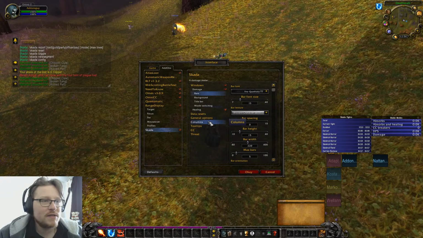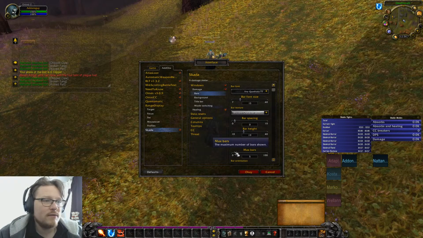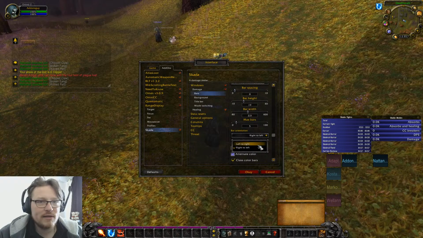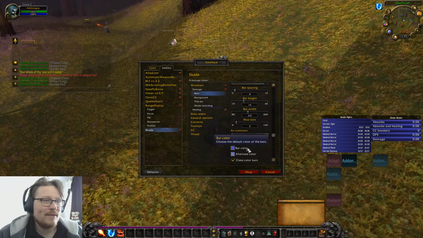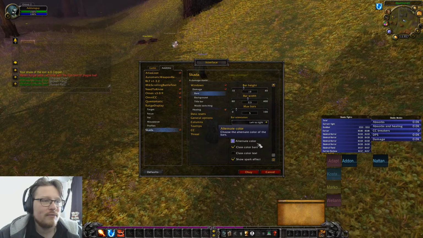Now, bar spacing, once again, the same settings that we had in Grid, pretty much. So see how you like it. I don't like having it that wide. This is fine. Max bars, put that to however you want it. Left to right, yep, you can also do right to left, but that's just so weird to look at. Look at that, so weird. Bar color, don't touch that. Alternate color, don't touch that, it's all good. I mean, I guess you can touch it, but meh. I never have. The bar growth is weird as well. I just don't touch it.